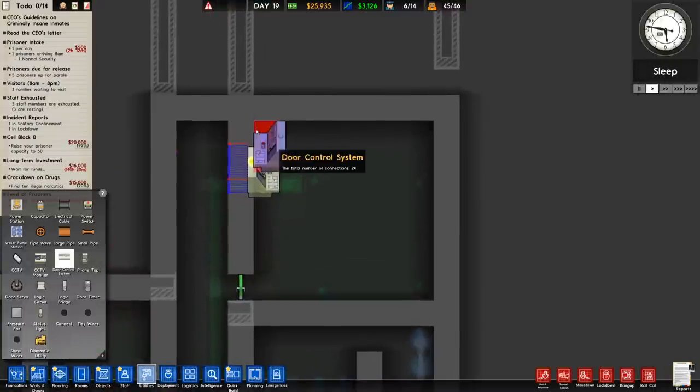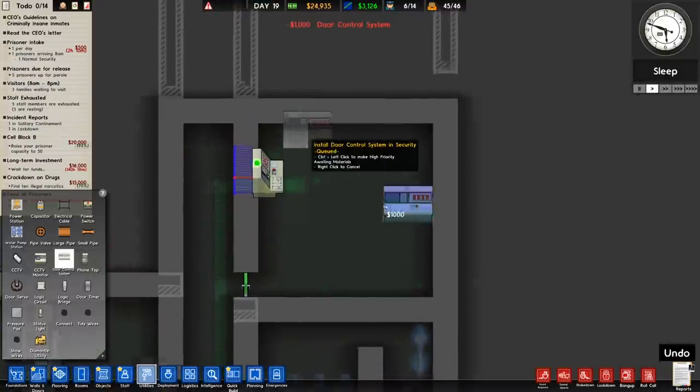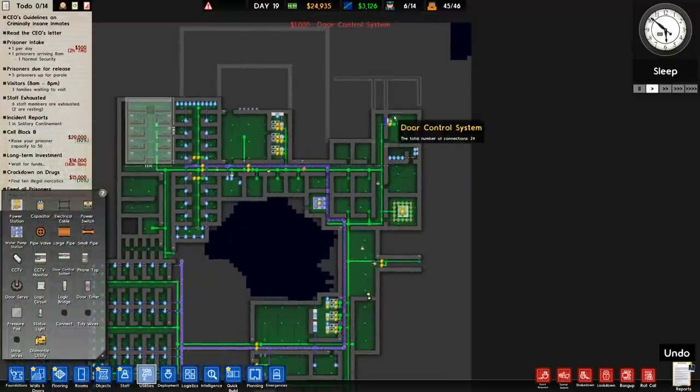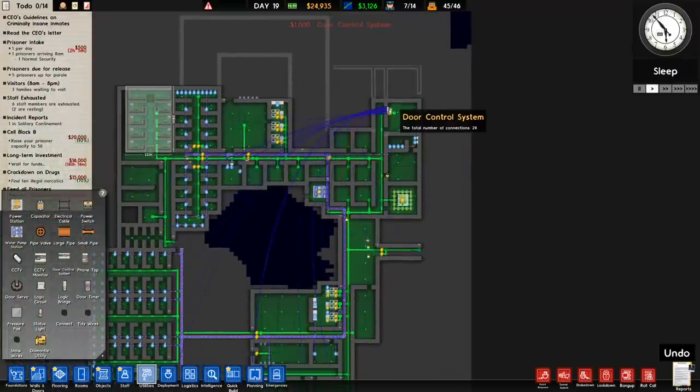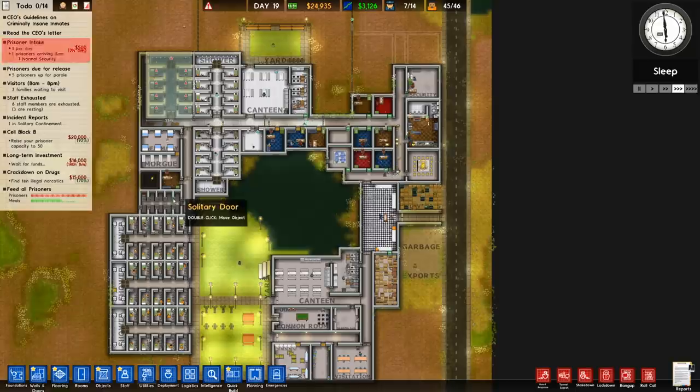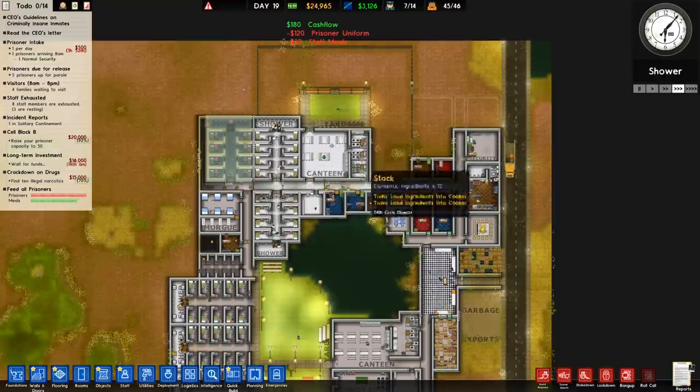Now, the thing with this is, this one's already connected to everything, so I either connect this one to everything too, or start disconnecting this one from stuff. Maybe this one does the south half of the prison, this one does the north half, I don't know, we'll see. Anyway. New prisoner soon.